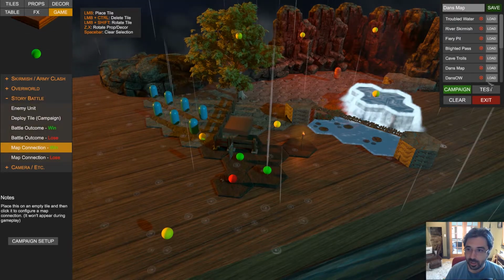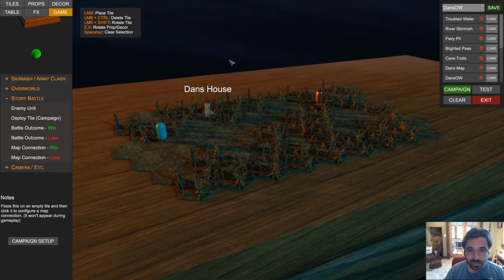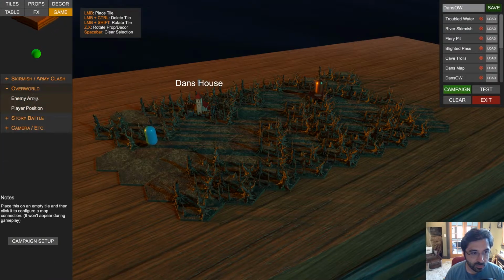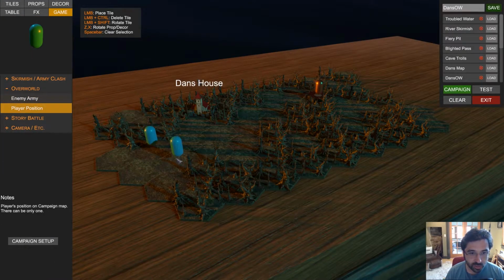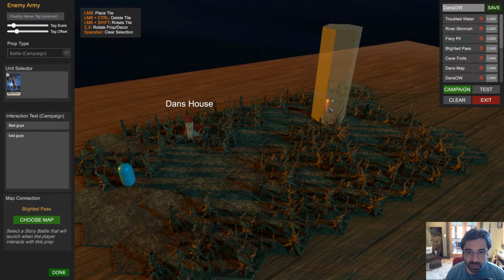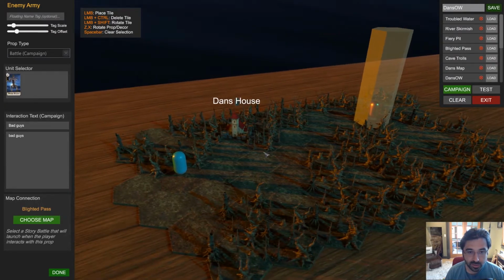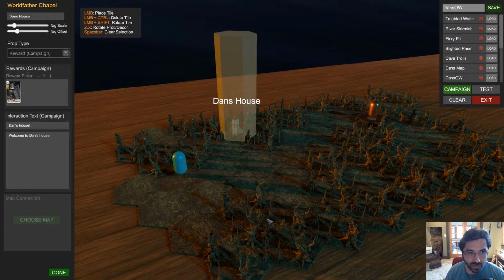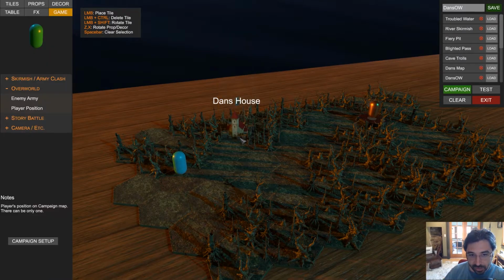The overworld map consists of a player position. You have to put a player position where you want to start, and then enemy armies that you want to battle. And you can also put houses here to allow the player to have some card picks when they get there. You can actually do this for any prop.